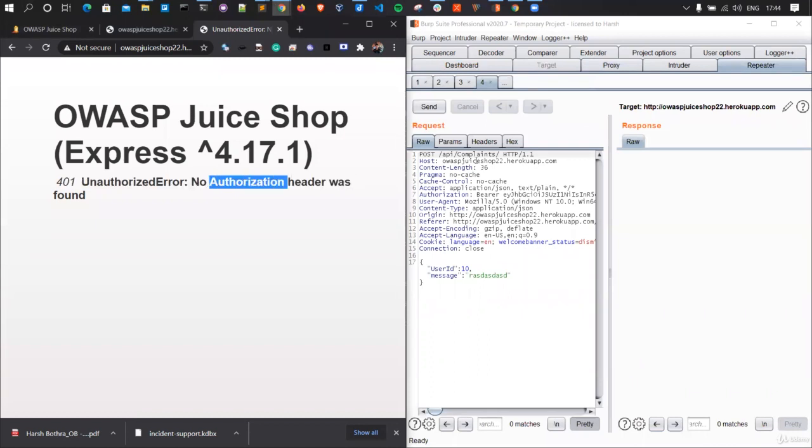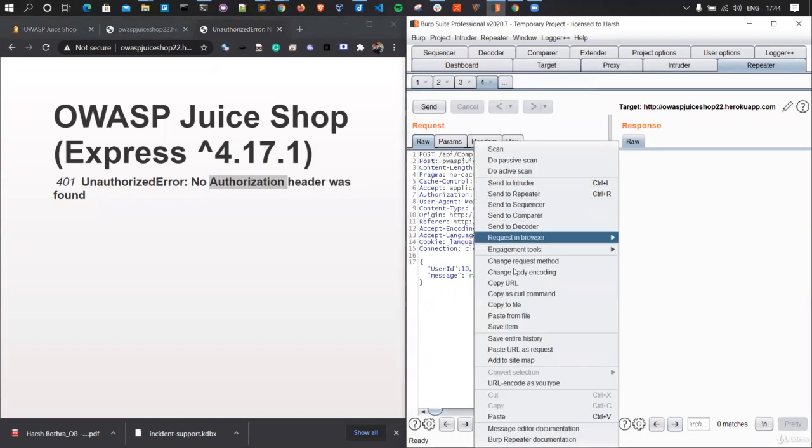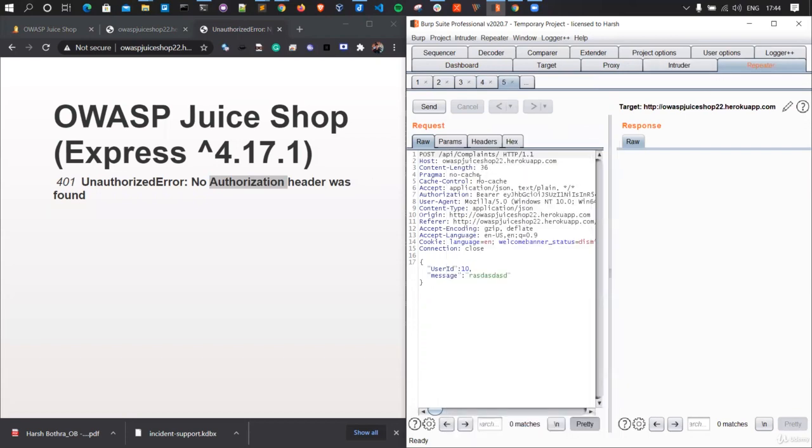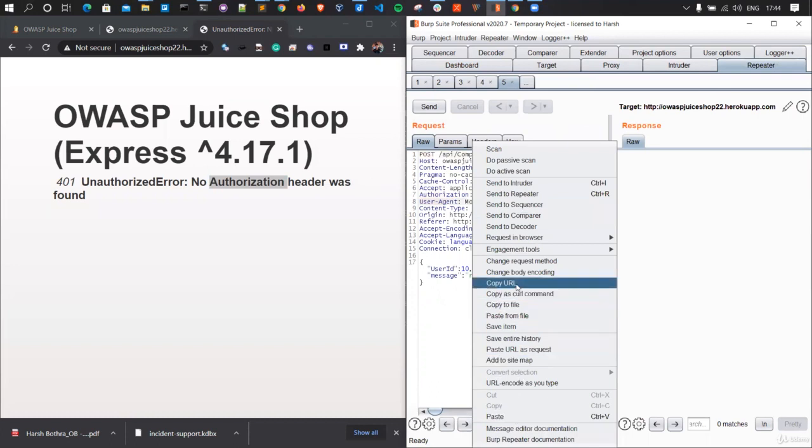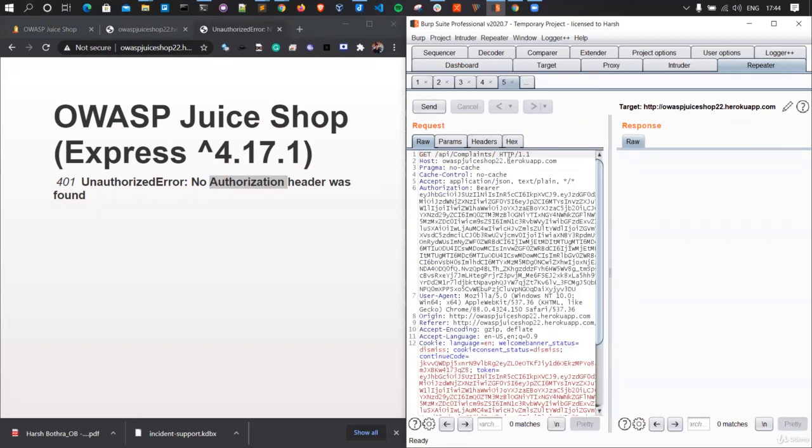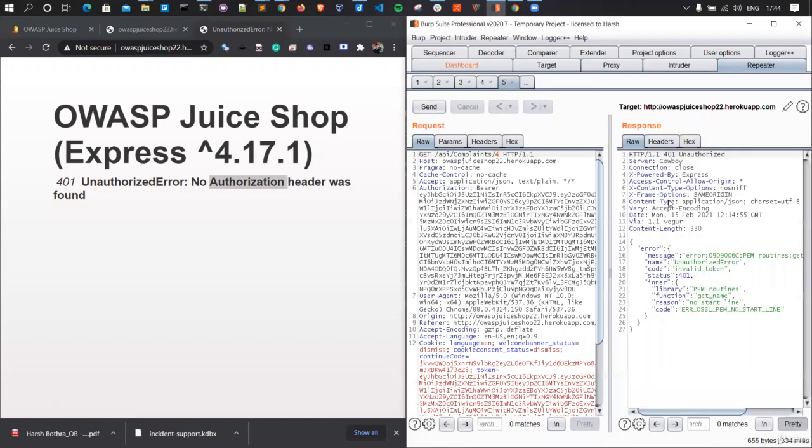Next I will send it to another repeater window. Since there is an authorization barrier over here, I will change the request method to GET and say 4 over here, and let's see if I can access it. Right now this gives me some unauthorized user error.